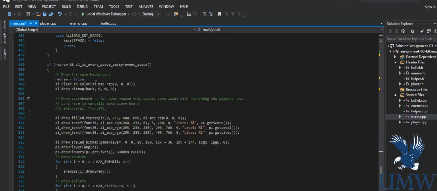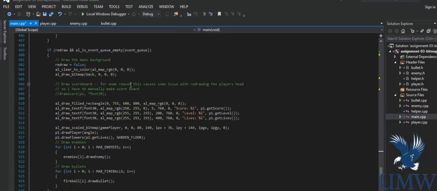Okay, moving down. Here is the section of the while loop where everything's getting drawn. So, set to black, put my background back. Here's the scoring stuff. So, I forgot about this. Draw score was causing problems too. I wonder if it had something to do with passing the player in there, because this was another deal. If I turned this on and drew the score this way, it was crashing.